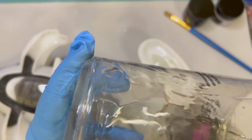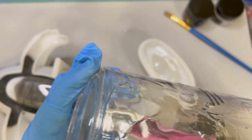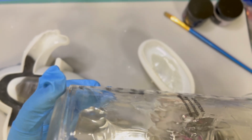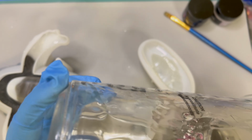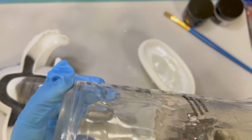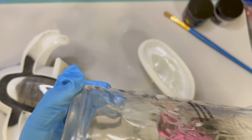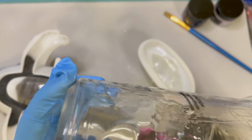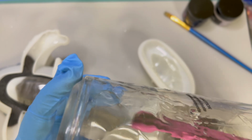Don't forget to scrape around the sides, guys, and the bottom. So especially right now, I'm hoping you can see what I'm doing. This little lip on the stir stick just really helps get the extra resin that's around the side of the cup.